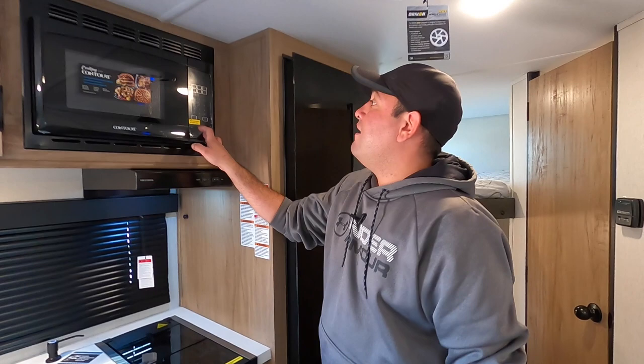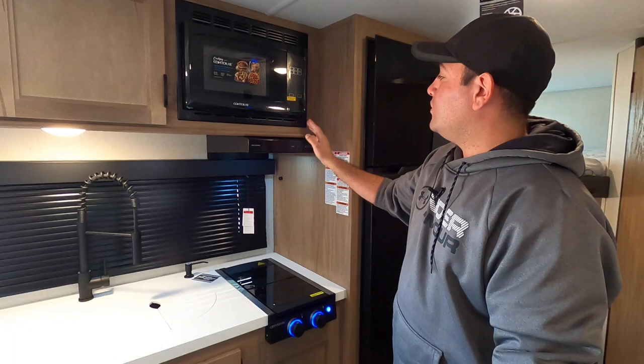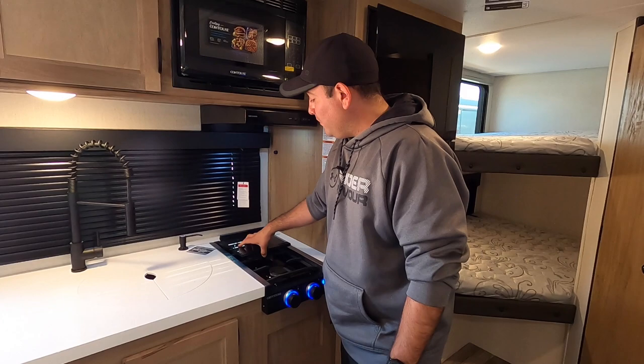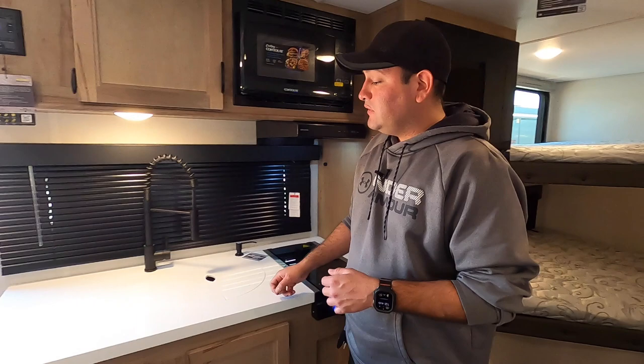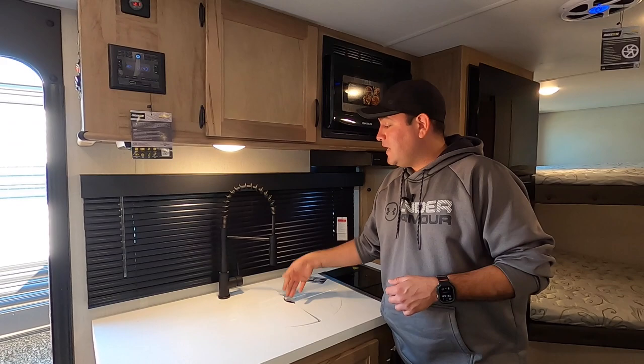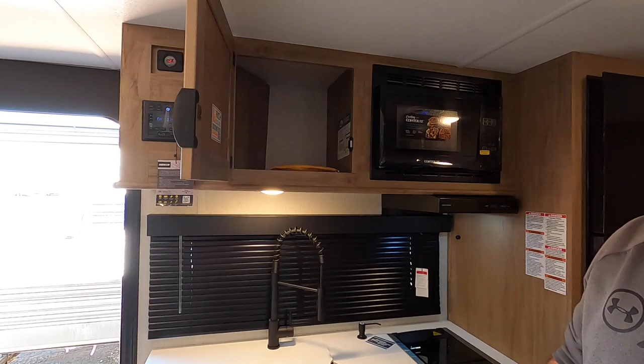Right over here we have a residential power microwave to quickly and evenly heat food. This is the range hood we mentioned outside — it vents as you're working on the two-burner cooktop. The cooktop is recessed, so the glass top gives you extra counter space, and you can roll it back to act as a backsplash. We have blue night lights in the knobs as well. These are LG solid surface countertops — reserved for high-end RVs. We also have a one-piece under-mount stainless steel sink, much more sanitary than plastic, with a residential high-rise faucet to make washing dishes easier. We have overhead storage and storage below as well.